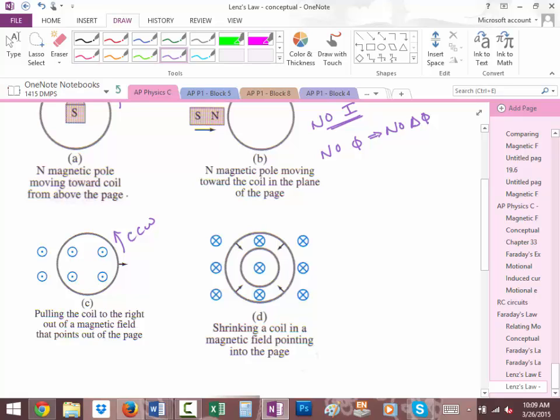It's simple, but it's tricky, right? You have to make sure that you're double checking what you're saying. And it's not just you. This happens to lots of people, so I just want to make that really clear, right? So we said this is going clockwise, again, because the flux is going down into the page, so we need more into the page. Okay? One more to look at?